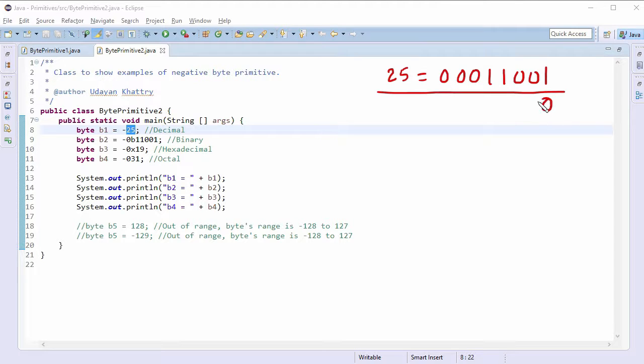This becomes 0, this becomes 1, 1, 1, 0, 0, 1, 1, 1. Wait, so in this step, we had just flipped all the digits. Now add binary 1 to it.